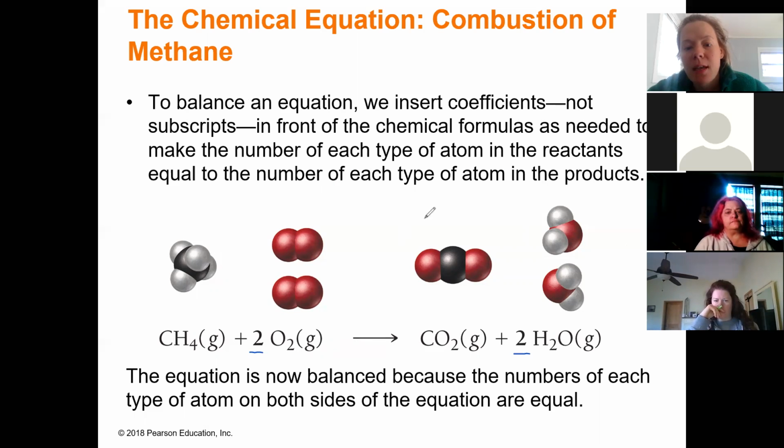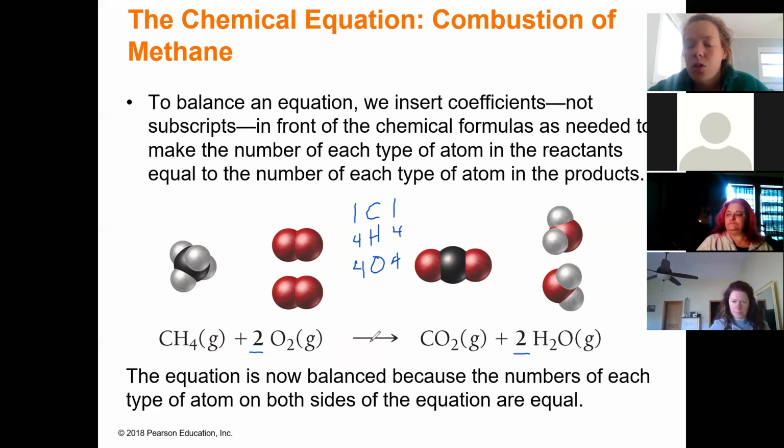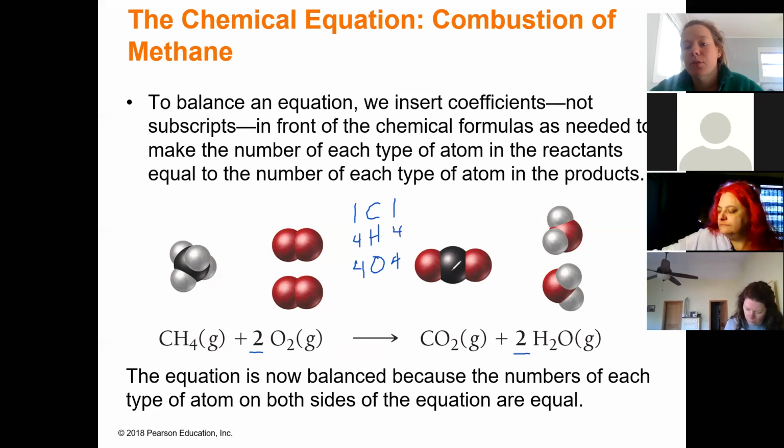Well, what happens now is, let's see, we've got carbon, we've got hydrogens, and we've got oxygens. On this side, I have 1 carbon. On this side, I have 4 hydrogens. And now how many oxygens do I have? I have 4 oxygens, right? What about on this side? How many carbons? I still only have 1 of those black carbons. How many oxygens do I have? The red ones, 1, 2, 3, 4. I have 4 oxygens. And then hydrogens, which are the white ones, 1, 2, 3, 4. I also have 4. So do you see now how there's the same number on both sides? So we haven't created or destroyed anything. What we're saying now is that the equation isn't actually one of these and one of these produces one of these and one of these.